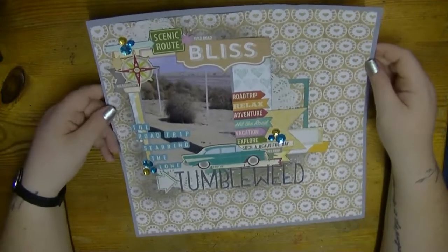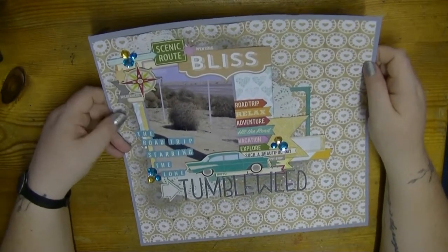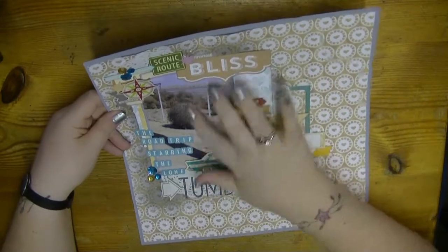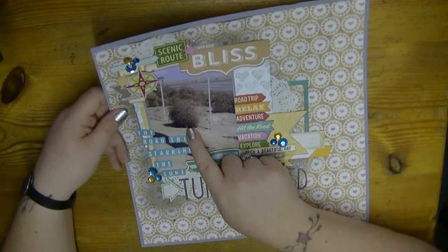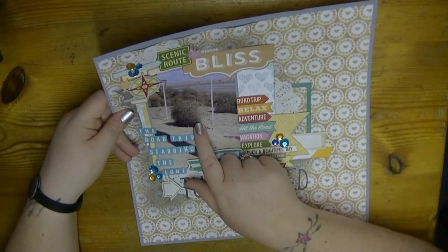I knew that I wanted to scrap this photo on a page by itself. I've talked about it previously. This was the time I saw an actual tumbleweed actually tumbling. I think I probably spoke about this.